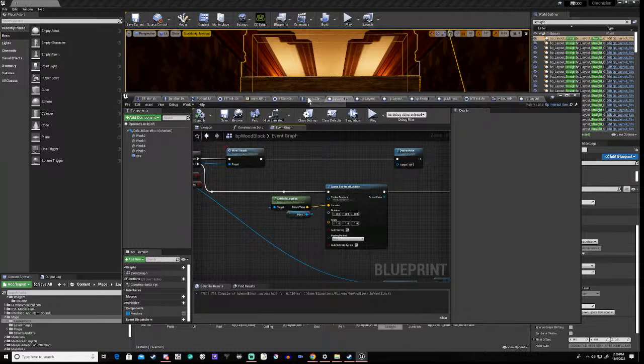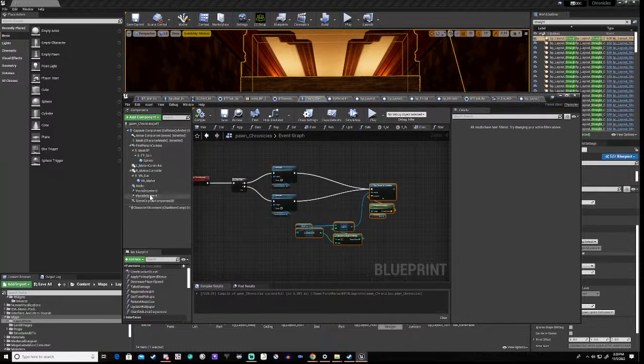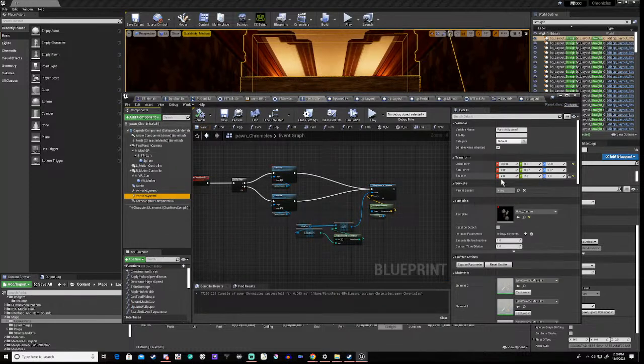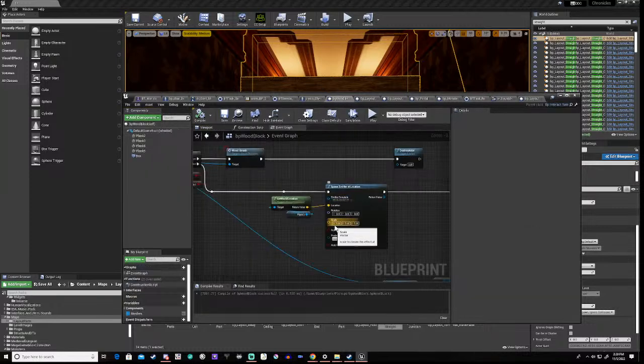What we need to do is check our pawn again, and the particle system is 2 by 2 by 2, so we're going to need to replicate that. We actually probably don't need to. This might look crap anyway.